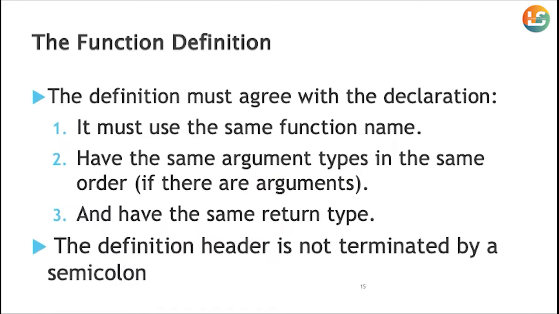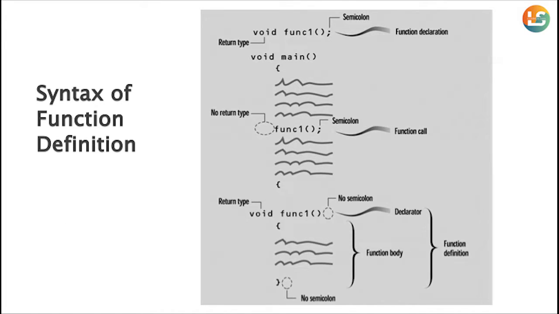Okay, so now come to the syntax. A little bit more talk about the syntax of the function definition, which more or less we discussed. First of all, what you need is the return type. This is before the void main, you have to declare your function. In the function declaration, what you need to define: return type, function name, small brackets, and then your semicolon. So this is your declaration.